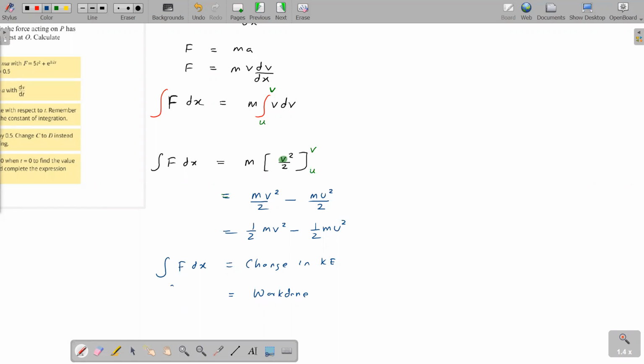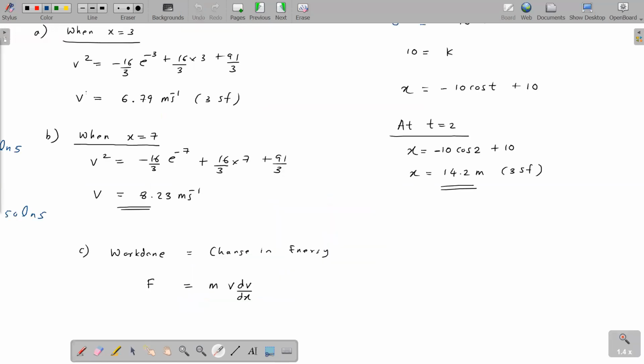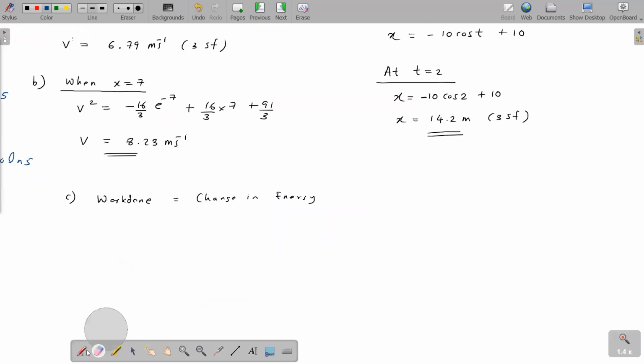Okay. So over here we have everything moving on a horizontal surface. So this is the equation. Work done equals change in KE, which is equal to integration of F with respect to x. However, to do this, your force must be a function of displacement. Your force must be a function of displacement in order to do this. So we will go with that. I have done the proof now.